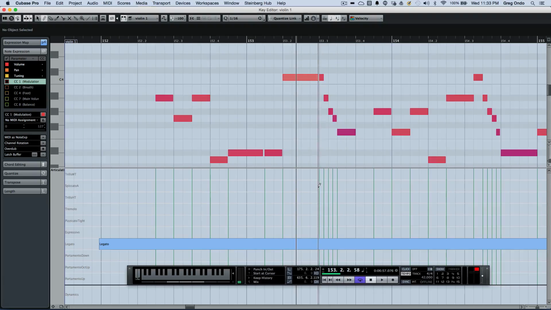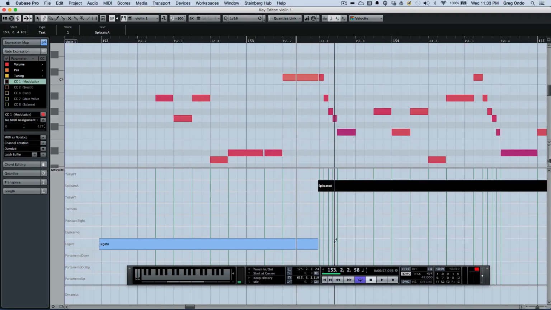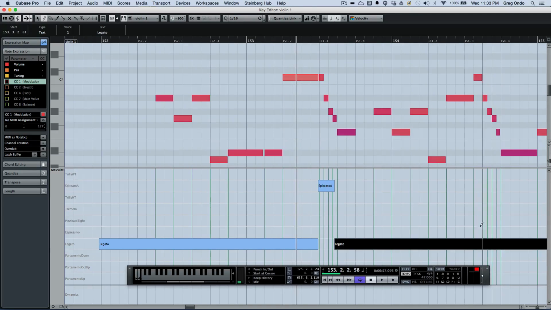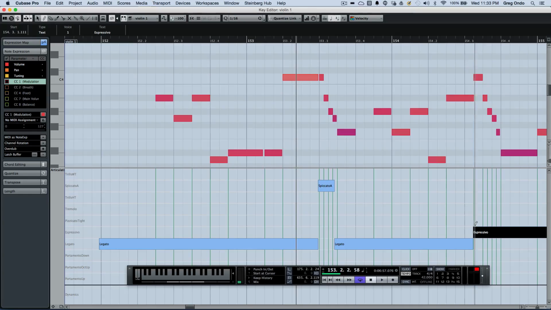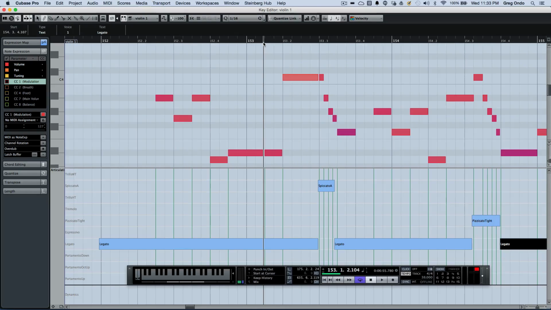So starting from that point, we'll do spiccato and then back to legato. And these notes coming up here, I want to be pizzicato. So just come right here, pizzicato, and then back to legato right there.